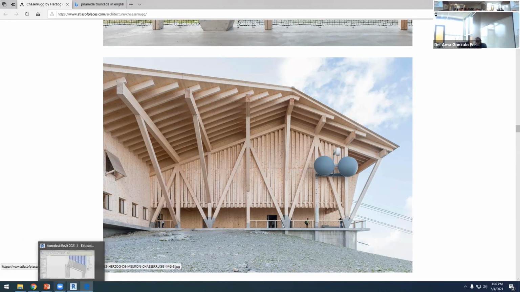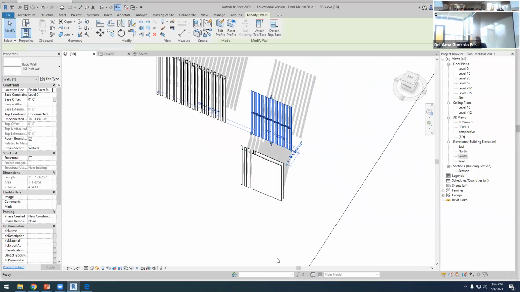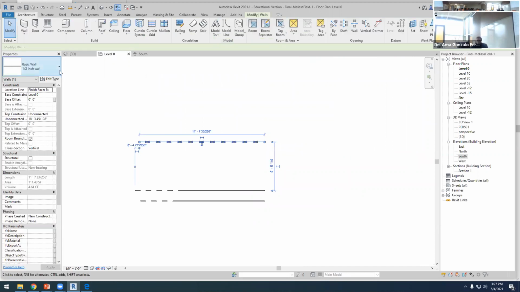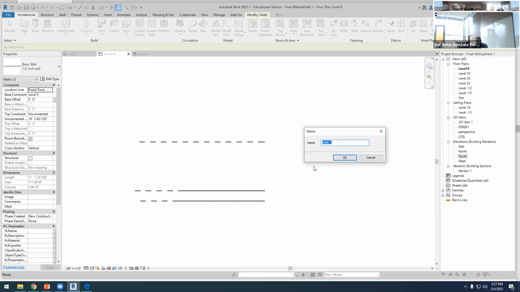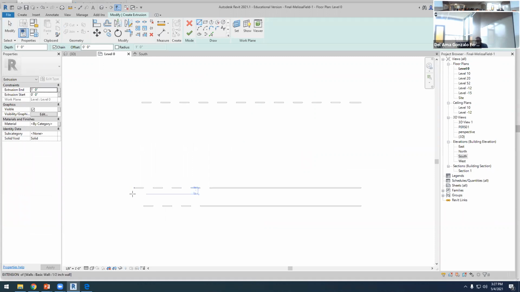So we can do that by going to level 0. And we can always go to architecture, component, model in place, wall, extrusion.